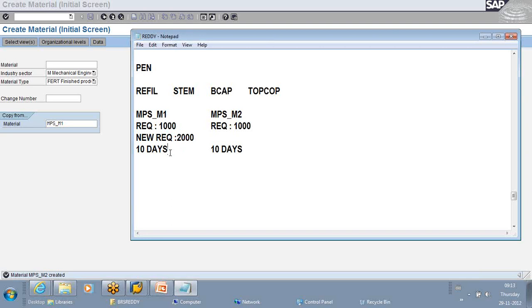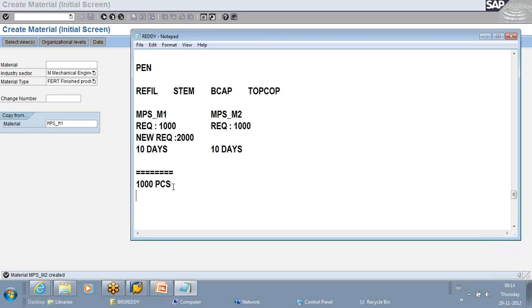In this case, if I go for the MPS M1 type, because the requirement has been changed from 1,000 to 2,000, it will create additional planned orders out of the planning time frames. That means after 10 days, it will create an additional planned order for 1,000 more pieces.